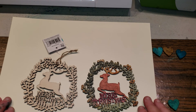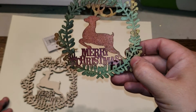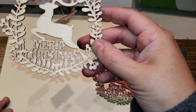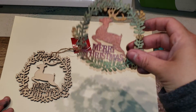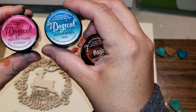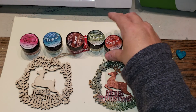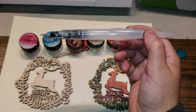Hey everybody, it's Liv again. I just wanted to bring you a little tutorial on how I color up some of these fantastic wood veneers that I found. I found this one — I can't remember if it was A.C. Moore or Michaels, it was in a clearance section. I thought this would be great to play around with. I colored one of them up using these dyes that I have. These dyes are by Lindy Gang — they are the magical collection, more of a fall theme. I also used my water pen for this project, which I got at the craft store.